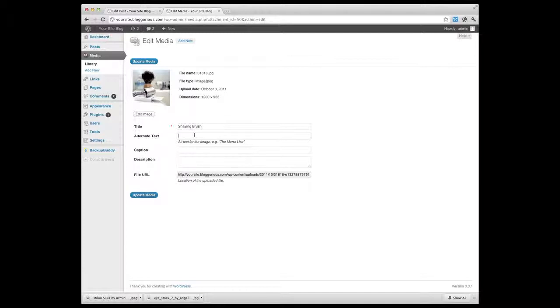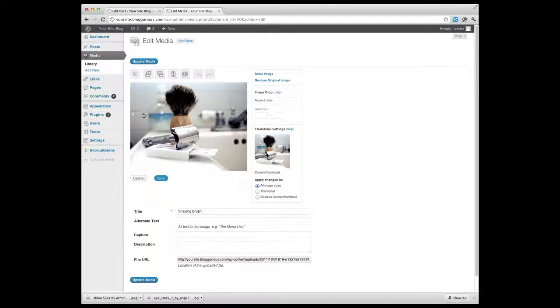Now, once you have an image in the system, you can edit it. You don't always have to take an image and fix it outside of WordPress and then bring it back in a second time. Let me show you. If you click on Edit Image, if you look at the top, it says Scale Image. This image is 1200 pixels wide. I had made it that way, but its original size was only 1024. I used the Scale Image to increase the size, and if I had wanted to bring it back to its original 1024 pixel size, I would click here.